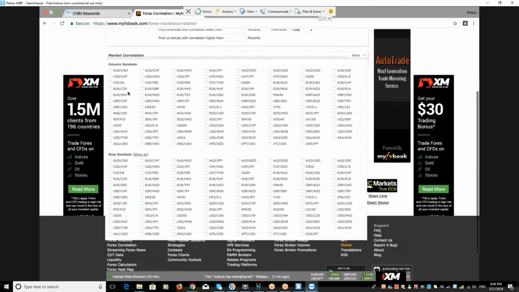Now, one of the major currency pairs we've got here, let's find the majors, we've got the Euro GBP, we've got the Euro USD, GBP USD. We've got the German 30, you know those stocks, the indices, let's call it indices. We've got the New Zealand USD, which is another major. We've got the UK 100, which is the indices. We have also got silver, we've got gold, euro.